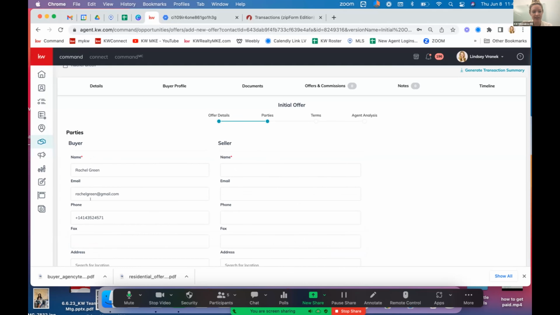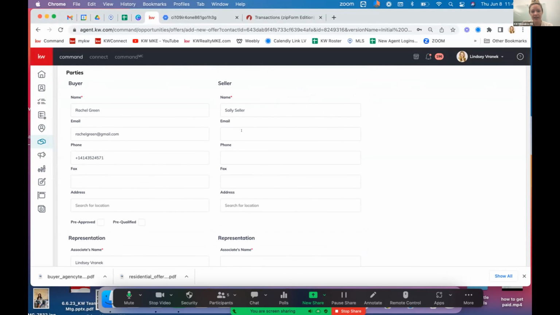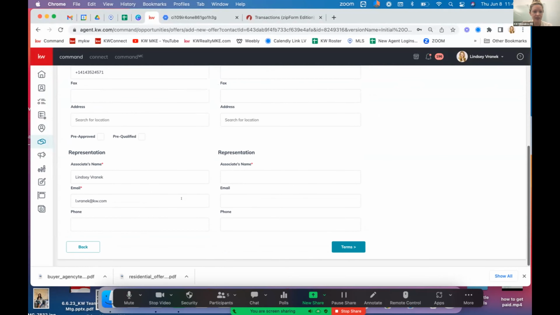It'll have your buyer's information, and it does require the seller's name. You can add the seller's information, but it's not required, just their name is. And then your name will be here under representation, and you will need to add the co-broke. I'm just going to add co-broke.